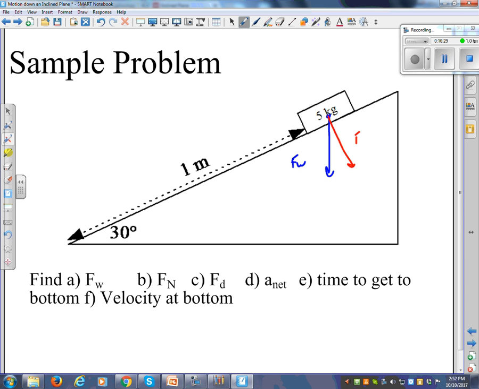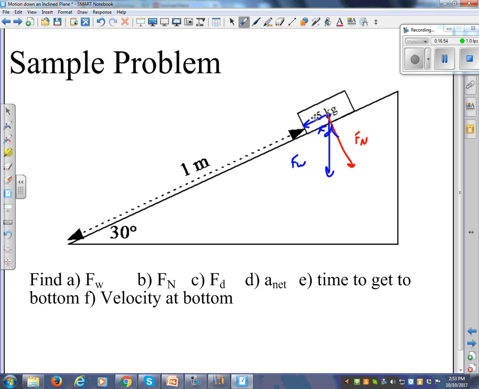This one here is the normal force, or if you prefer, the component of the weight force that is perpendicular to the plane, which is way too hard to write out. And then this one here is the FD. Now, this FD, if you want, can be just shown on there as well. But I'm going to draw it down here so that you see the triangle. But at some point, I'll start doing just this.